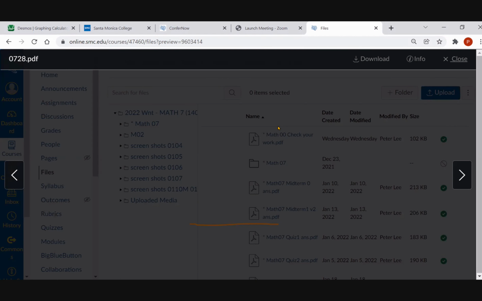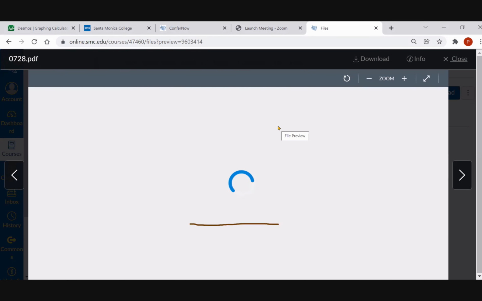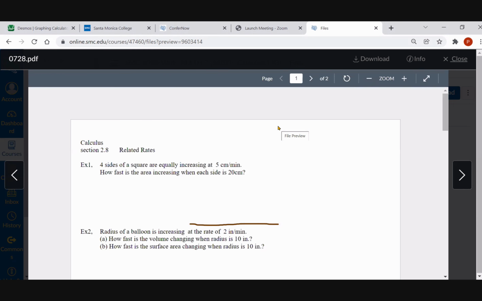So this is something which I couldn't cover last time. Once again, on today's test, there will be no related rates. Related rates will be covered on future quizzes and tests. So midterm 3 will cover this section, and all the quizzes which I might give you will cover this one, of course.